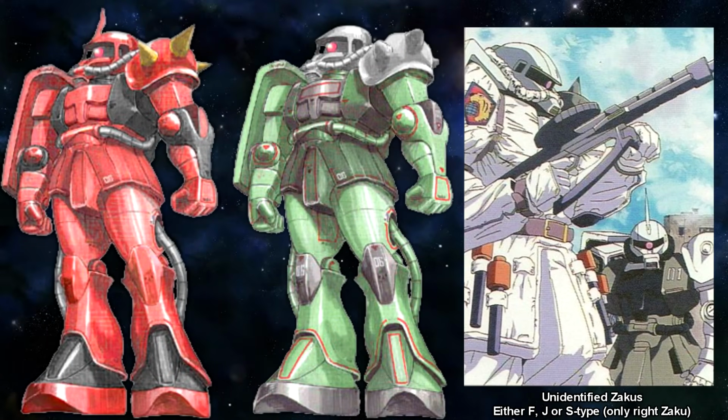Even the pilots themselves were helping with tasks such as applying anti-slip rubber mats to the cockpit hatch. Putting aside this rushed start, the F-type was the defining model of the Zaku, and it became the most produced suit of the war with many variations, upgrades, and customized versions.